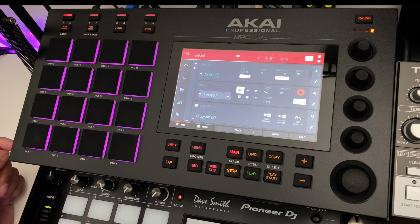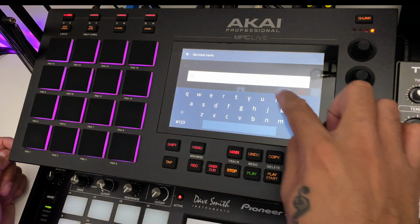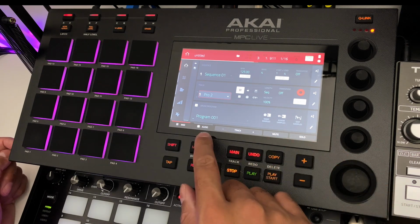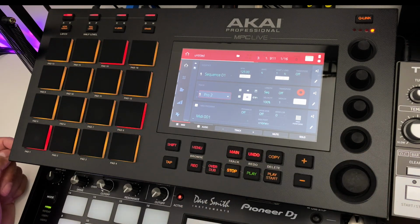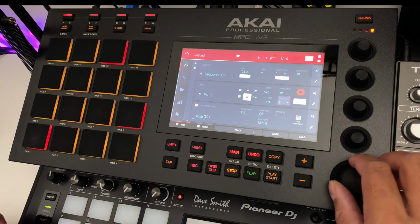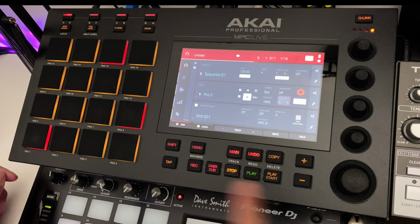So track 1, we're going to rename this, and I'm going to call this Pro 2. Perfect. And now I'm going to have a MIDI program here, which is going to send information out to the Pro 2. Now, how the MPC works, it's got 2 MIDI outs. It's got MIDI A and MIDI B. So on MIDI B, I believe, is the Pro 2. So let's go MIDI channel 1. Let's see if that's working. Yep, I'm getting signal on the synth. Good. So I know that that's the Pro 2.